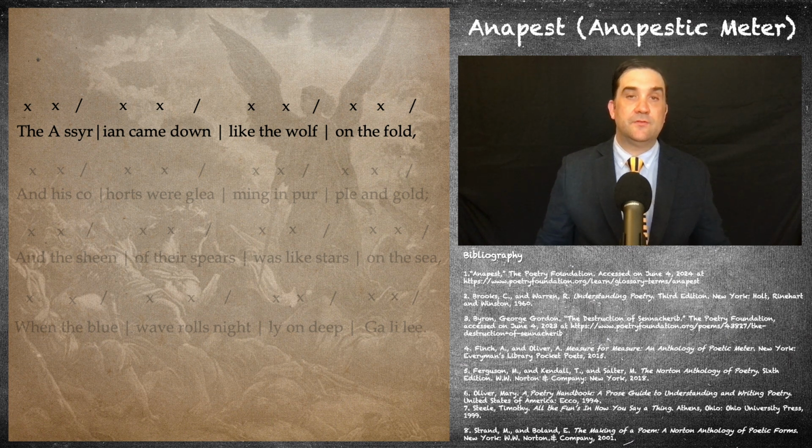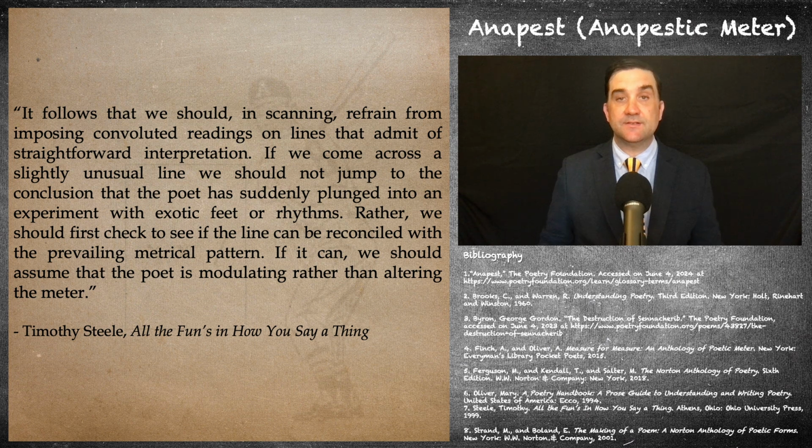And this is going to offer us an excellent opportunity to talk about how scansion, that is, the analysis of a poem's rhythmical structure, is not an exact science and is sometimes ambiguous. Here's what Timothy Steele says about the performance of scansion. And Timothy Steele would know because, of course, he is one of the greatest contemporary poets writing in accentual syllabic metrical verse.